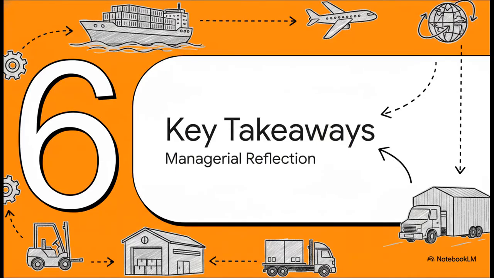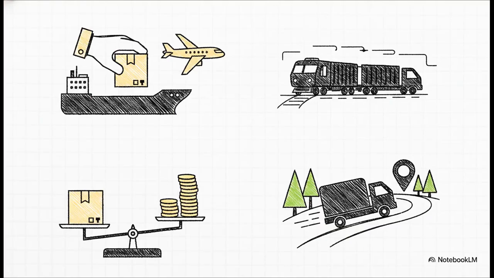Finally, let's reflect on the key takeaways for becoming an effective logistics manager. To wrap things up, let's quickly review the core principles you'll want to take into your future careers. Your success is essentially going to rest on 4 main pillars. First, making sure you match the transport mode to the product's profit margin and urgency. Second, leveraging intermodal systems like Piggyback and Fishyback to get the perfect balance of cost and speed.